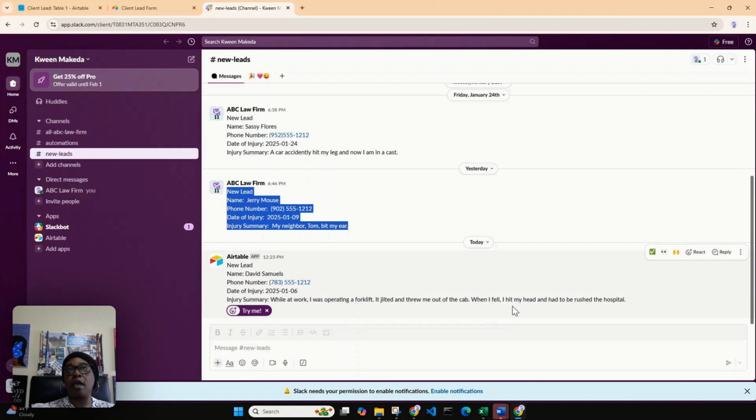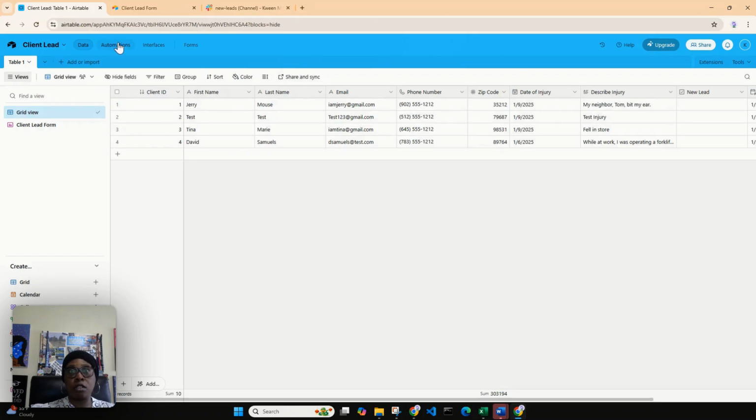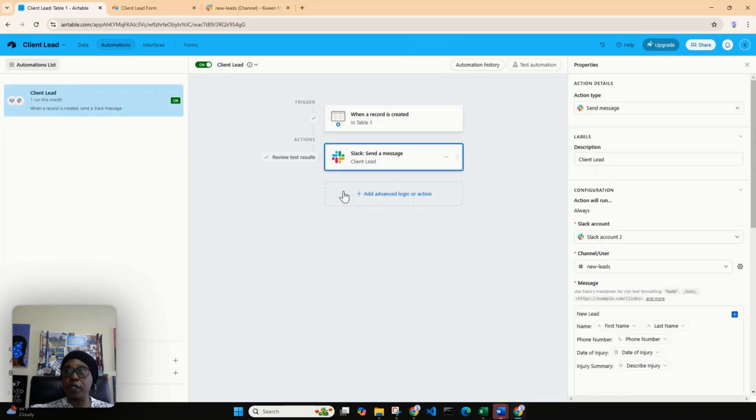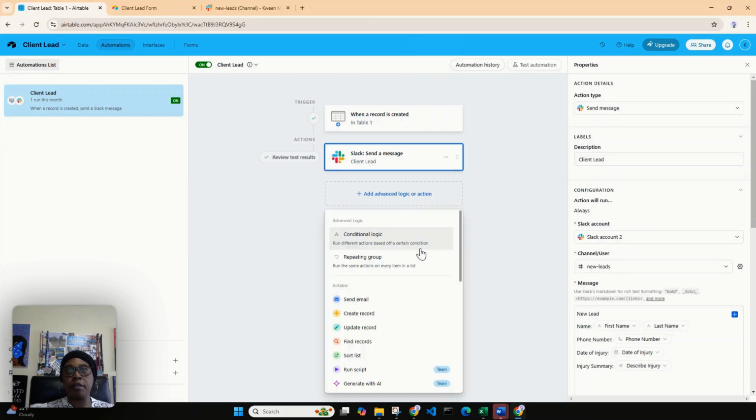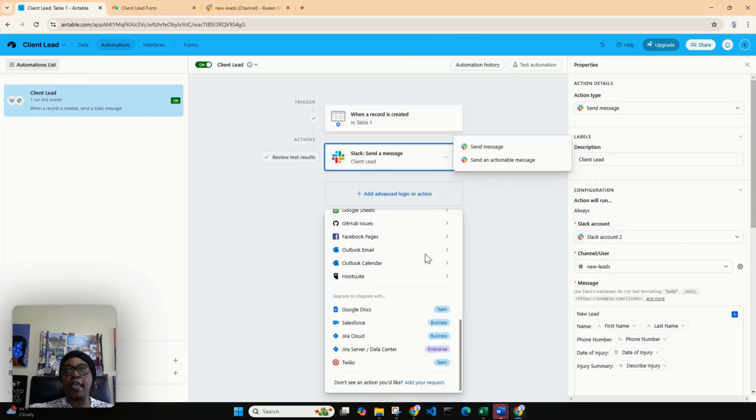Now, one other thing that I did when I was in make.com for Google Sheets and Airtable, I was showing how you could also connect with Twilio to send an SMS message. So I'm going to click here, and I wanted to show you that they do have Twilio where you can integrate with it. However, this is the team plan. Hopefully, by then, my A2P review is done and I'm free to send SMS messages.